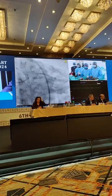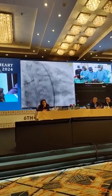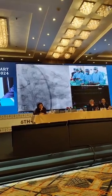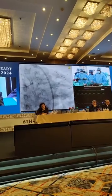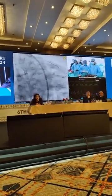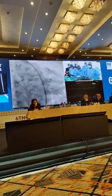Go further in. Any advantage of doing the POT first in this case? So I think if crossing is difficult, then you can do it. The point is that once you've done the kissing, you have to re-POT again. So because of that, and POT re-POTting, a lot of people love it. We are not that hot.